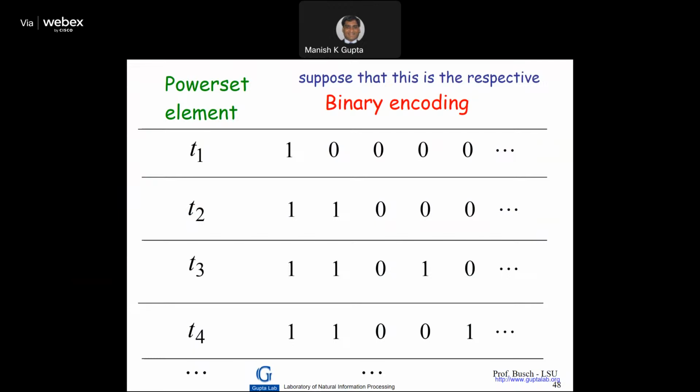So I will produce an element T, an element of the power set. And what I can do, look at T1. That's why it is known as the Cantor diagonalization argument. I look at the diagonal of this array. The first element of T will be the complement of the first element, which is 1, so it is 0. Right? Look at the second element here, it is 1, so the second element of that power set element will be 0, then 1, and then 1, and so on. Right? So here is the trick.